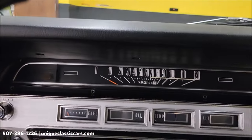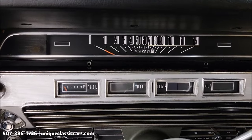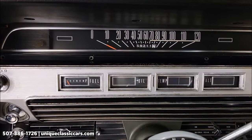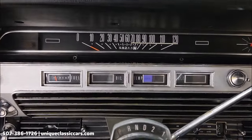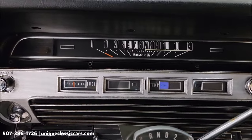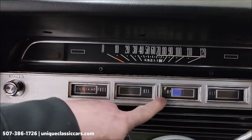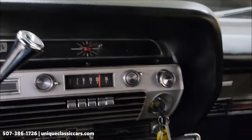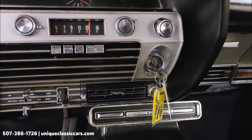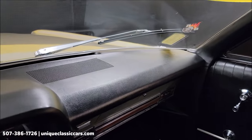Let's go ahead and fire this up so you can hear it run. There's the miles on the odometer: 59,211. Like I said, passed between ownership, believed to be original — can't confirm or deny. I love the sound of this car when it starts — fires up each time very quickly. Fuel gauge working, and that was a cold start.